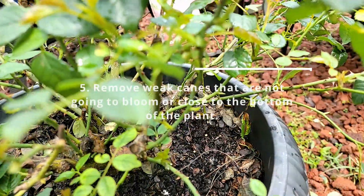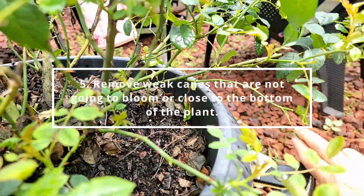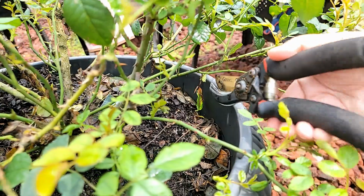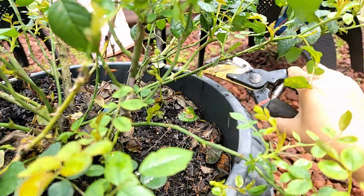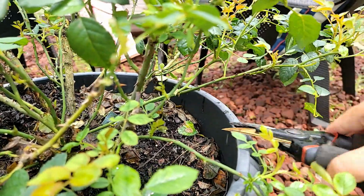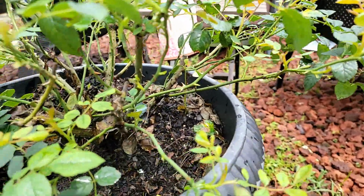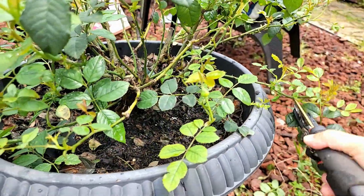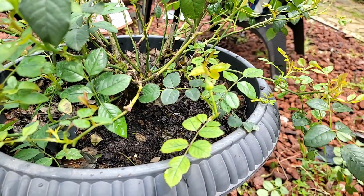Okay. So then you see all these really weak branches. Take them off. So nothing really touching the bottom of it. So this side right here is all clear. Okay, so anything that is yellowish looking, just trim it off. So this right here, I think so far is so good.